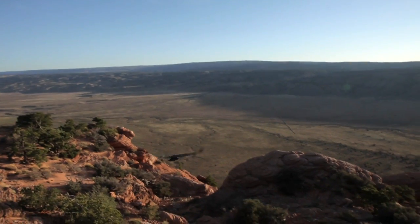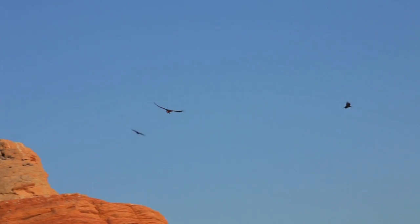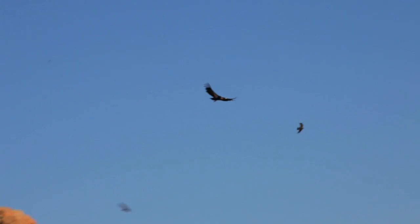You're handling a bird that could live 50 to 70 years. This bird might be out there reproducing long after I'm retired — and my kids, maybe even my grandkids, will be able to see that bird. That's doing something in conservation that's for future generations. I think it's the most rewarding thing.